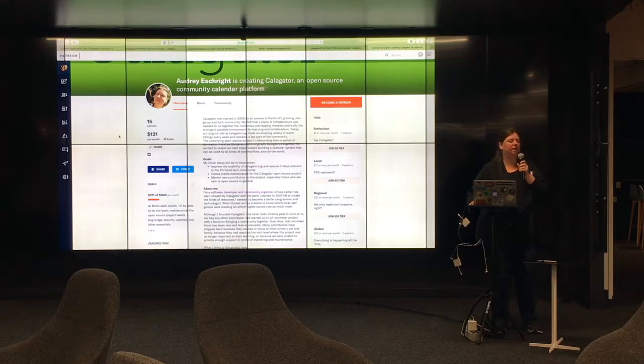Yeah, Calagator has over time served as a really great first commit for people who haven't worked on an open source project in general, but also together with other people. It is absolutely something you can put on your resume. One of the ways that I'm hoping we'll expand our efforts is also doing more mentoring in that way. If you make a pull request, we accept it, and you put your name in the contributors file, I am happy to tell the people that you are applying for jobs with that you did that thing.